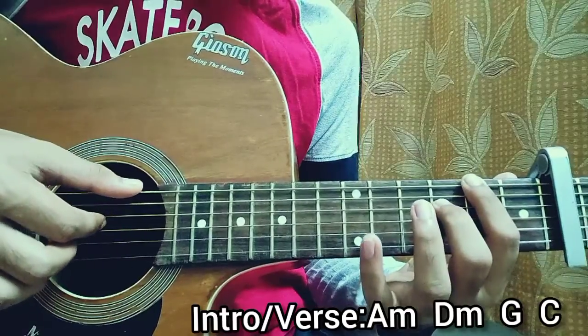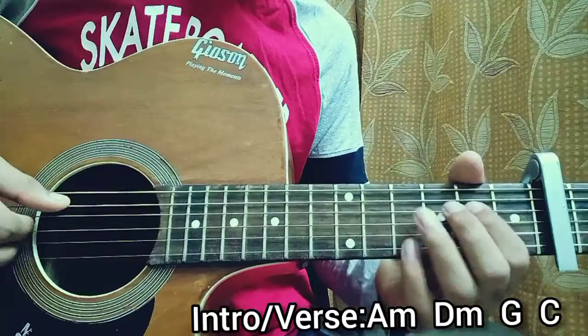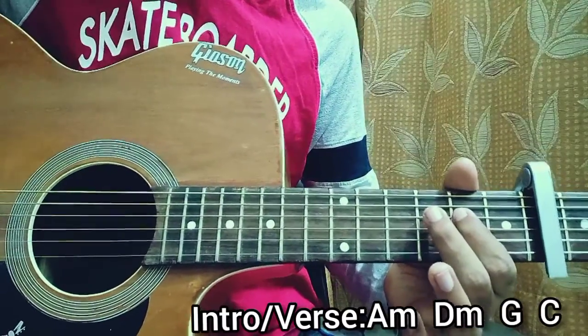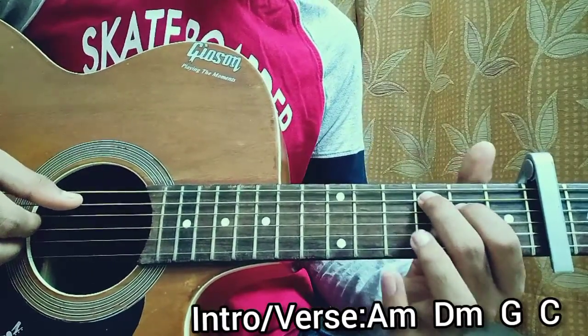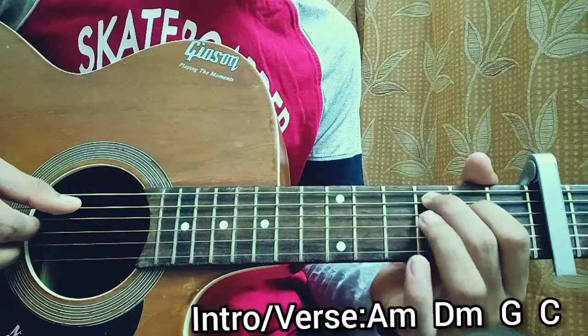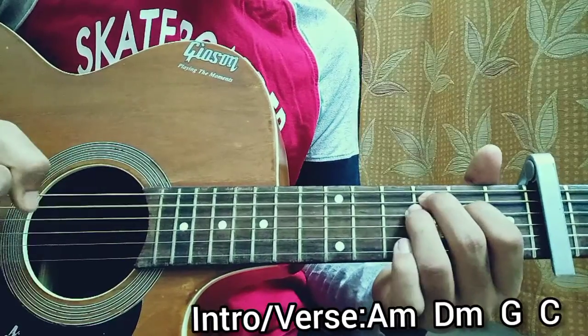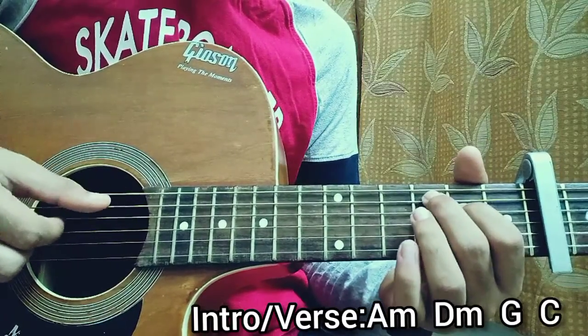So I play the E and D strings, then I play the D string. The same goes for that 2-3 hammer-on after that G major chord. You can just have the third fret on the A string, and then do a hammer-on from 2-3 on the D string. You play the A and D strings together first, hammer on, and play the D string.